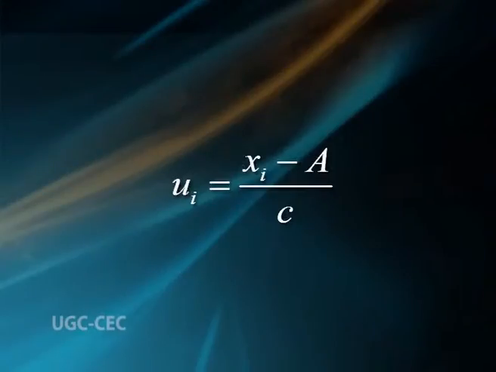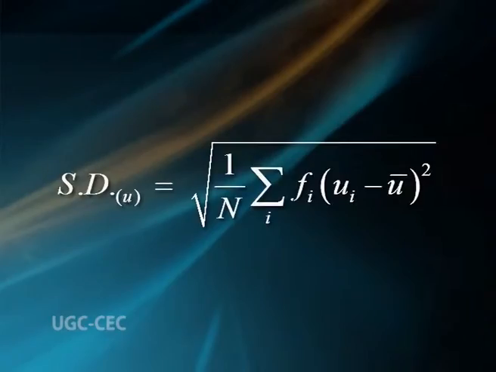Let the observations be given in the form of class and frequency with variable values x1, x2, etc., xn and corresponding frequencies f1, f2, etc., fn and with arithmetic mean x bar. Let us transform the x values to u values so that ui equal to (xi minus a) divided by c, where a and c are constants as explained in the case of shortcut method for arithmetic mean.